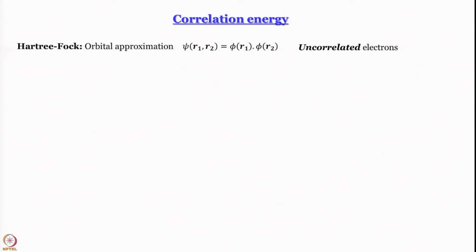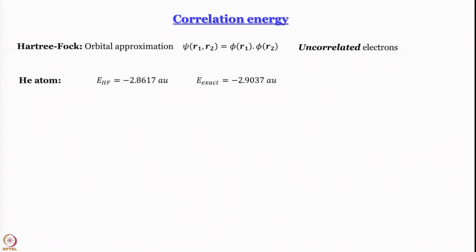We end the discussion today with another very interesting, perhaps intriguing concept, and that is of correlation energy. Remember, we had touched upon this a little while ago. We said that the moment we use orbital approximation, we essentially are saying that the electrons are uncorrelated, the motion is uncorrelated. Their expressions might get modified a little bit, of course they repel each other, but they move in the same way as they were moving when the other one was not present. So, all this Hartree-Fock calculation that we do is for uncorrelated electrons.